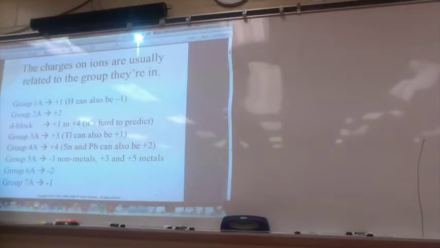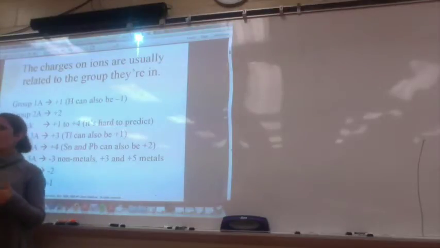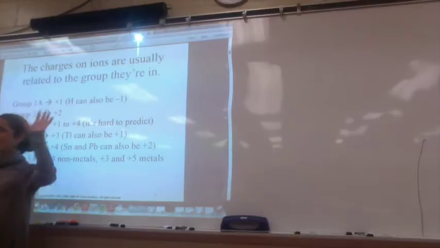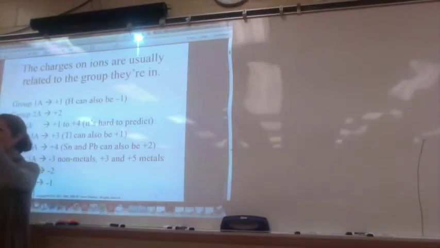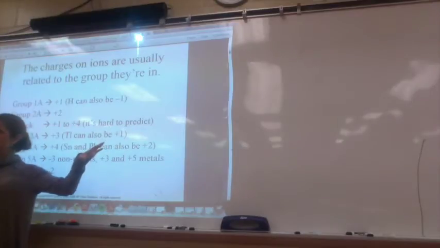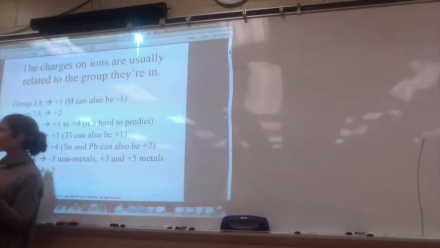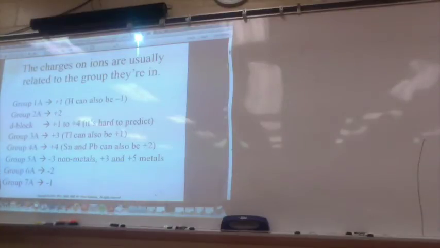The D block, we can get from +1 to +4, and it is hard to predict. So I'm going to show you a little bit about how we can determine the charges, and we've discussed it briefly. But remember that our transition metals, they will lose their valence shell first. So we don't look at the D block and say that's the valence shell. It's the S block that comes before it. So if I'm doing 4s and 3d, it loses its 4s2 first, and then it might lose a d. And some of that I'll touch on again, but remember half-filled orbitals are more stable than partially filled orbitals, so we can make some predictions about what the charges are, but it's not always true.